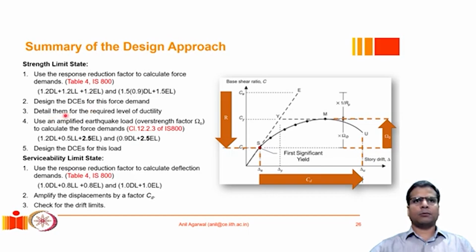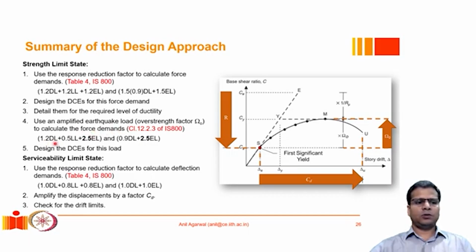So, for that, certain compactness ratios are required in the cross section that we have to meet. So, such kind of detailing requirements have to be satisfied. Once we do that, then we start designing other components. So DCEs can be designed for the reduced forces and by making sure that there is enough ductility available. Subsequently, we will go for designing of the FCEs, which are force driven members.